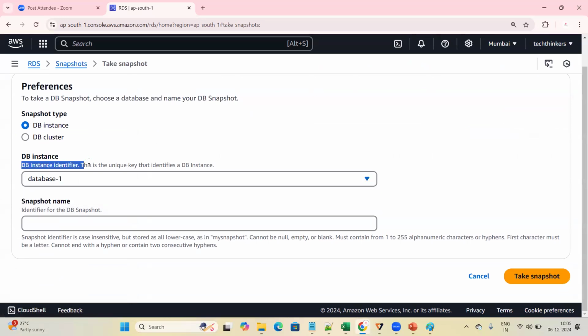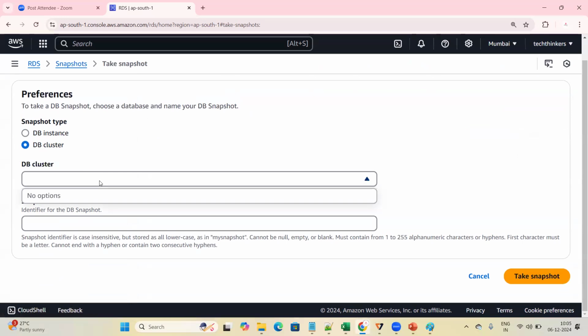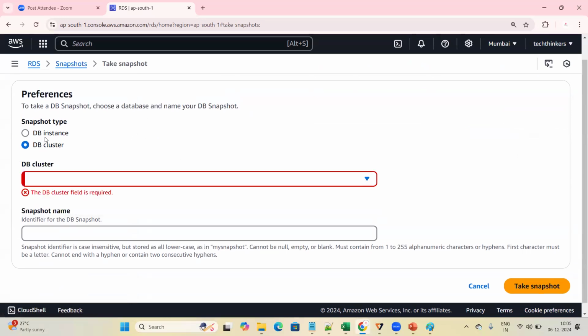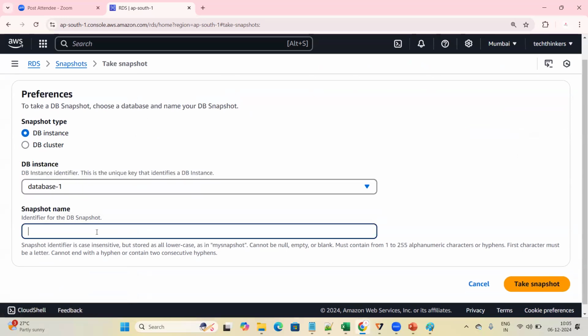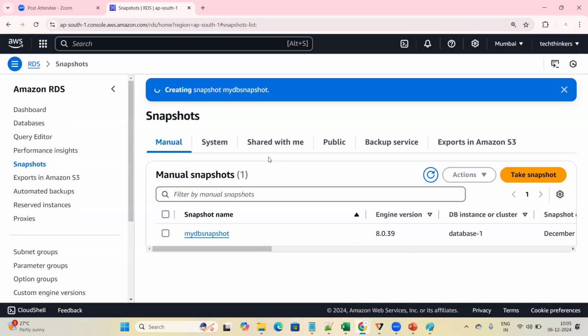Usually, you can provide some name while creating the database instance itself. We don't have any clusters. You see, there is no cluster. We have only one database. I'm going to take the snapshot. This is my DB snapshot. You can provide some name. Just click on take snapshot. That's it. Your snapshot will be created.